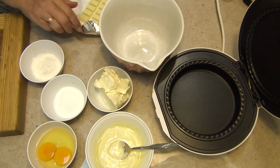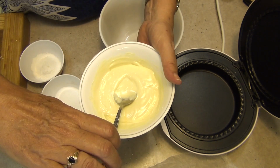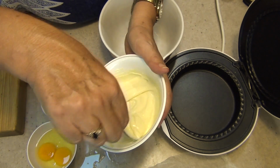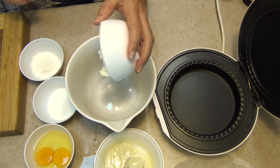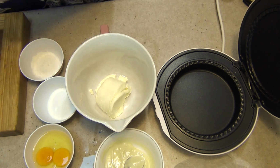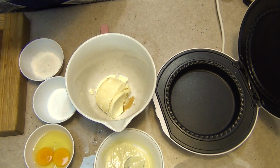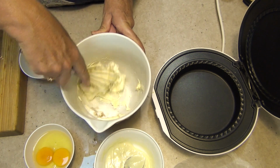Okay, so we've just got some white chocolate here, 100 grams of it. Melted it gently in the microwave. You could do that over a stove, or if you're in Australia at the moment, sit on your windowsill. And we're going to get our very soft room temperature cream cheese and soften that even more with a little pure vanilla extract, about a teaspoon there, and our caster sugar. Now just smoosh this all up. We need it all to be well and truly combined.